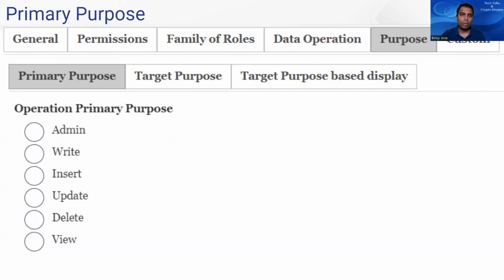Now, purpose is another important piece of security. And remember, the more and more you go, you're getting confused. Don't, because we are not going to engage in this. When you see it's not checked, that means it's not used. But every app will have to use one or the other. That's why we are giving this feature here, right? So operation primary purpose is when you see this app, do you want to see this app for view purpose, or do you want to see this app as a write app, read and write? And if you don't give anything, it's assuming you want read and write and admin, right?